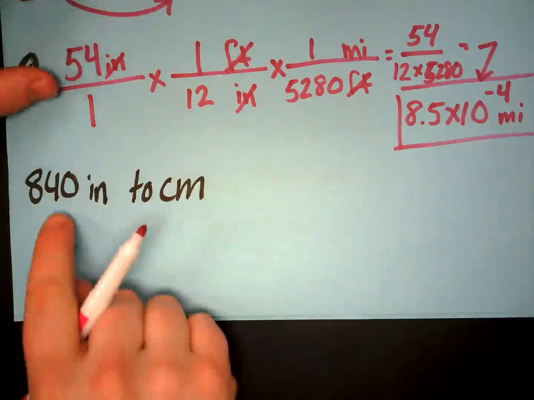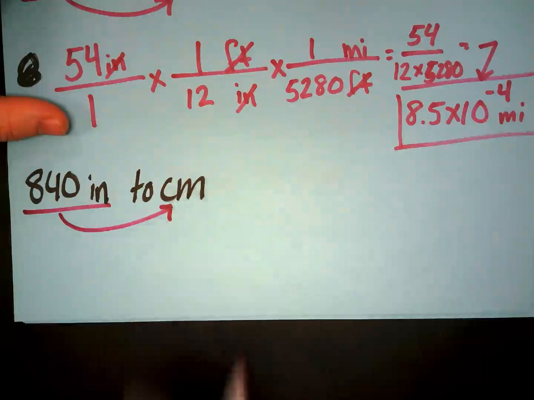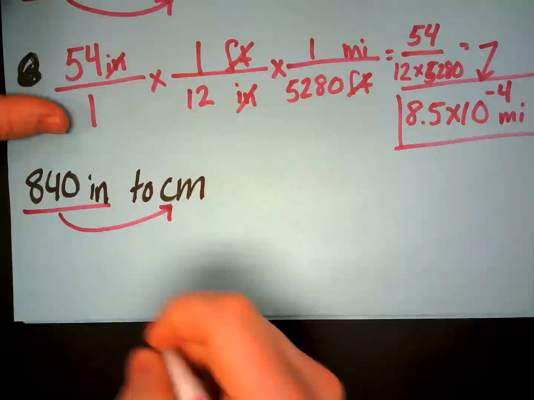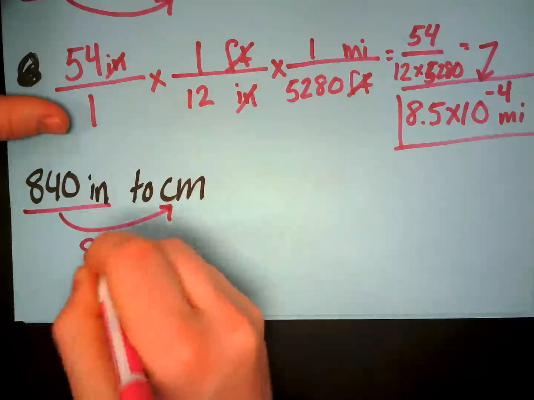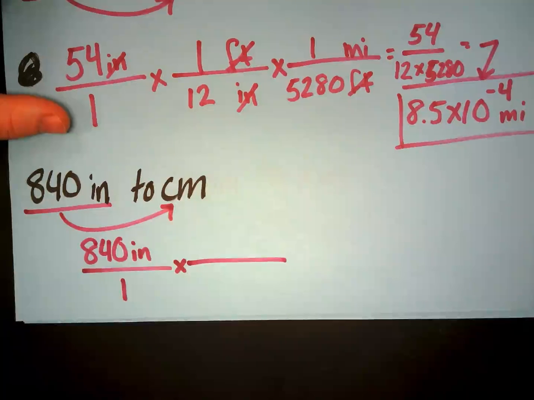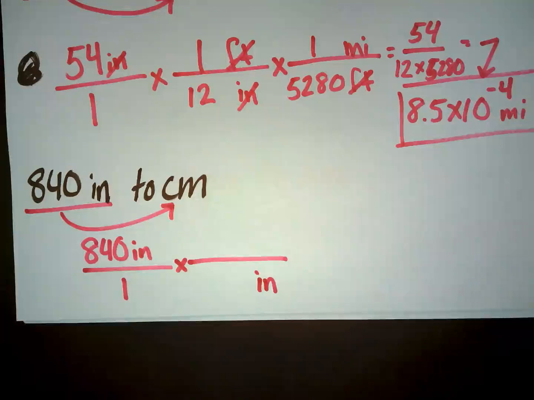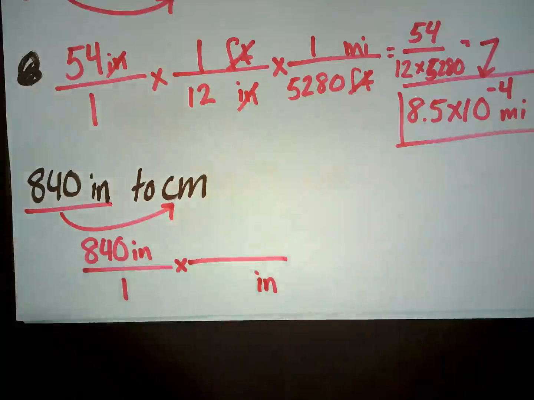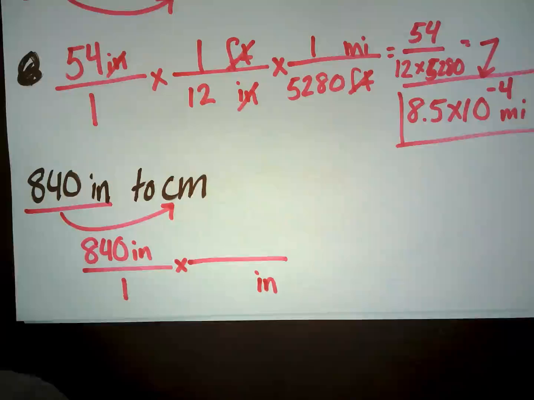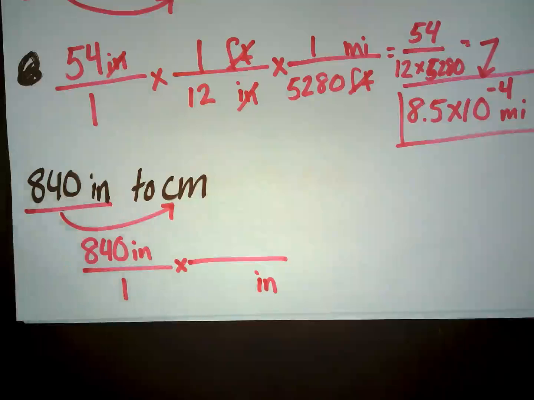Okay, so next question. We're going to convert 840 inches to centimeters. So we're going to start here and go to centimeters. We write down what we're given, 840 inches, and we're going to write our table here. Now, let's see. Oops, I've got to have my notes ready to go, which I don't. Got to find that conversion table. Our conversion table should have inches to centimeters, which it does. It has inches to centimeters and not the other way around, but that doesn't matter.